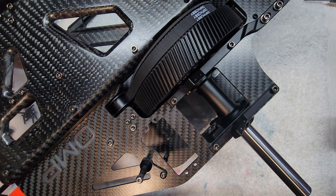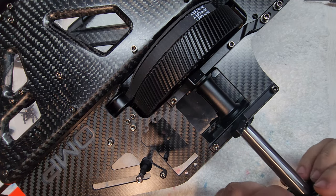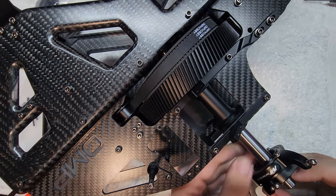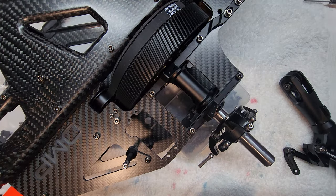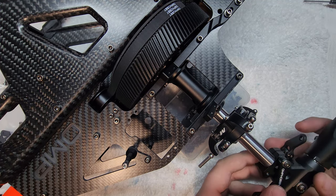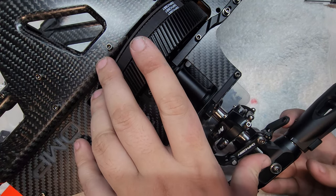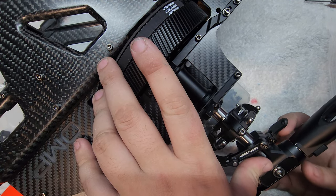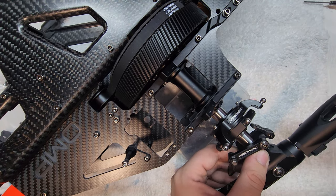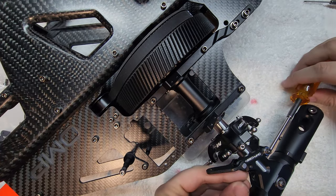Now comes putting the actual head on the machine, and I'm going to do this in kind of an awkward way so that you can actually maybe see what's going on. So we're going to start with the swash plate, slide that down on there. Then I'm going to take the rotor, slide it on, and line up the hole in the shaft. I'm going to grab my Jesus bolt. And head to the other side to get the lock nut in there.